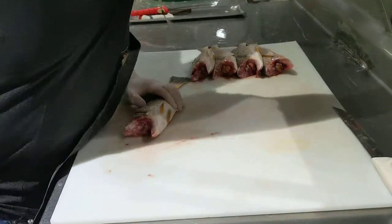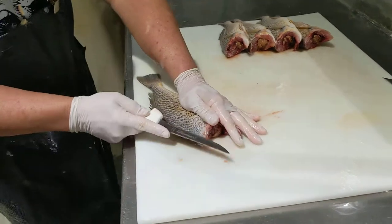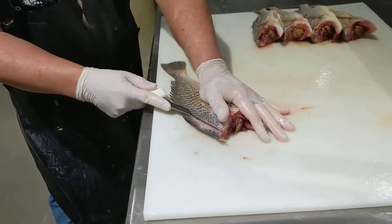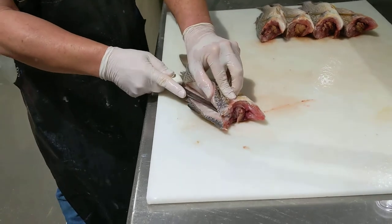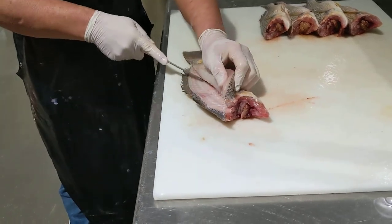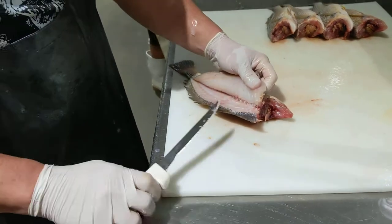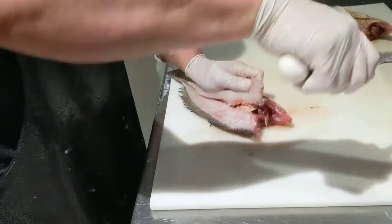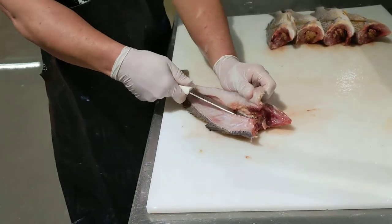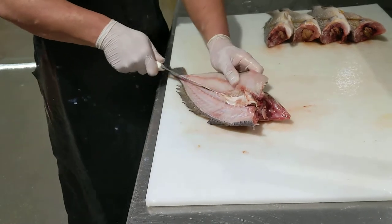Once you've got that, it's just like you're going to fillet. You're going to come in around the top all the way down the dorsal fin. Slide it down until you get to that spine. Now normally this is where you would roll the rib cage if you were going to fillet it. But since we're not filleting it, I'm going to go straight through because they're taking the whole fish. You lay it on the side and go down all the way to the bottom, but don't go through.